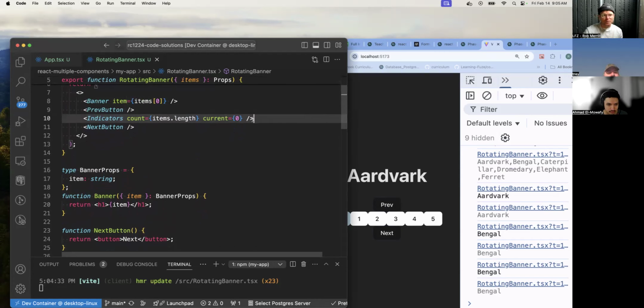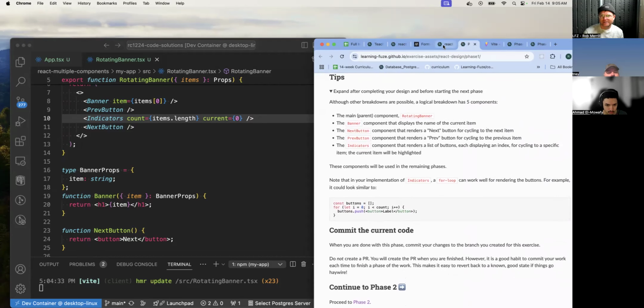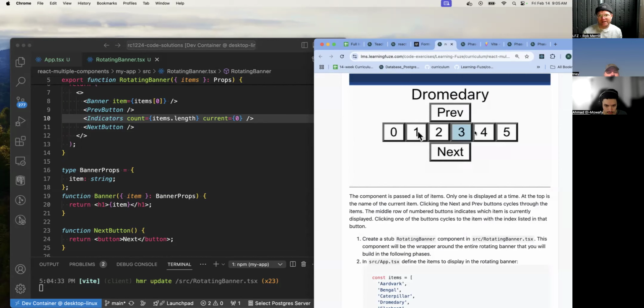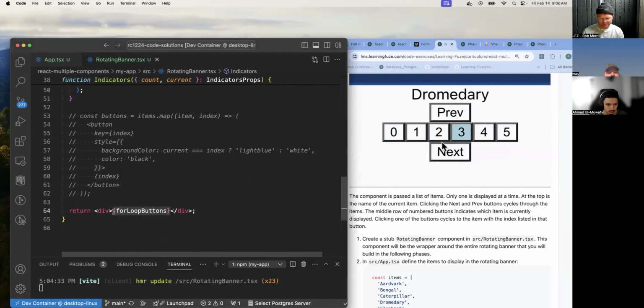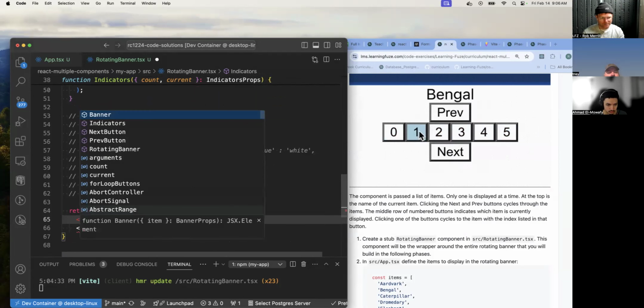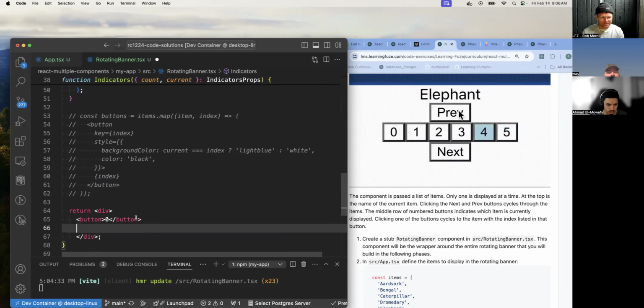The big one, I think the really heavy lift for this exercise, was how do we get the right amount of buttons, looking at the design, dynamically without hard coding indicators. Because we see that there's six buttons, how do we do that dynamically versus creating six buttons and hard coding 0, 1, 2, 3, 4, 5 into each of those in the JSX? I won't do this for all of them, zero, right?